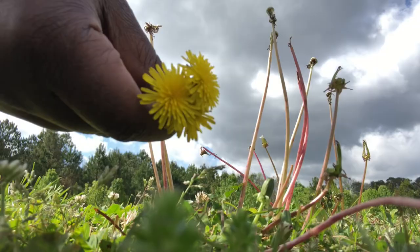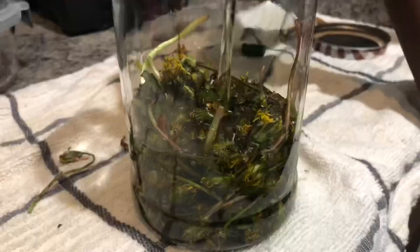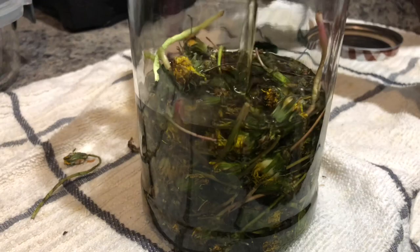Dandelions have amazing anti-inflammatory properties, and this makes it awesome to use as an oil or a lotion. And that's what we're gonna make today. I went ahead and washed and dried these dandelion flowers. I put them in this container and I'm gonna cover it with grapeseed oil. I'll cover it and put it in a dark place for about 4 weeks to infuse in the oil.